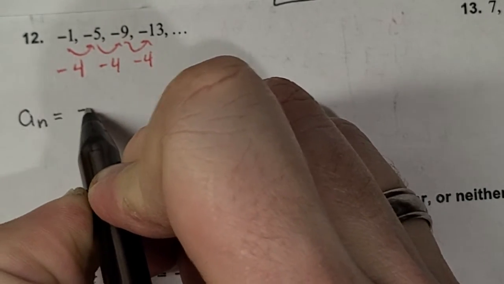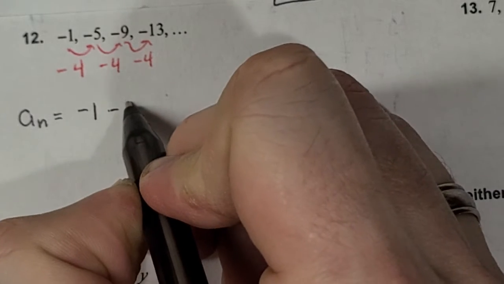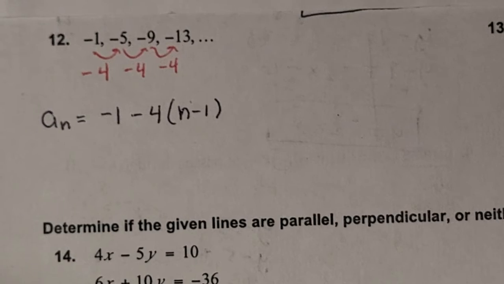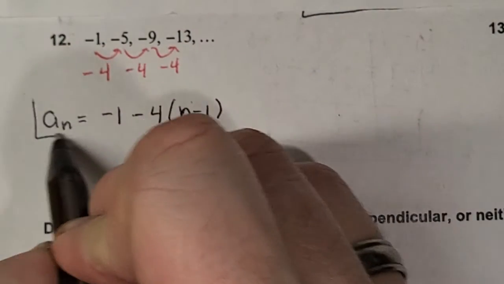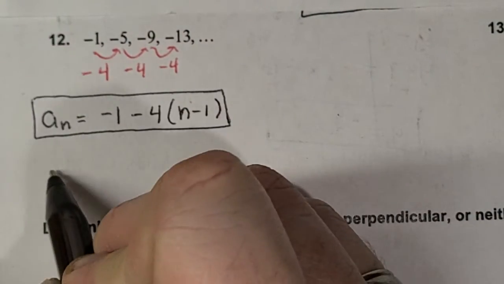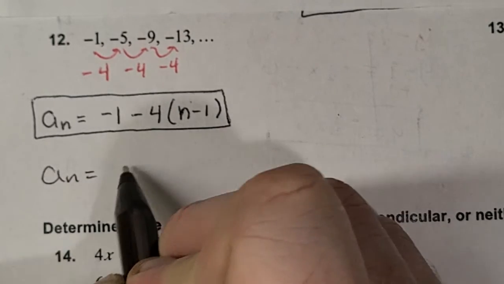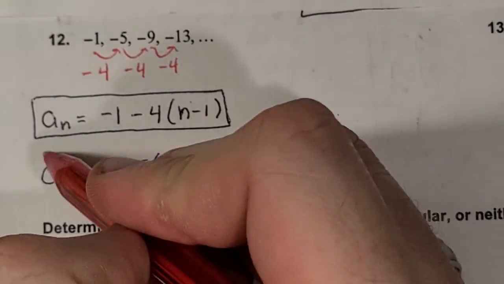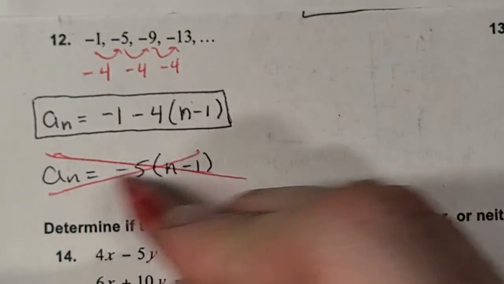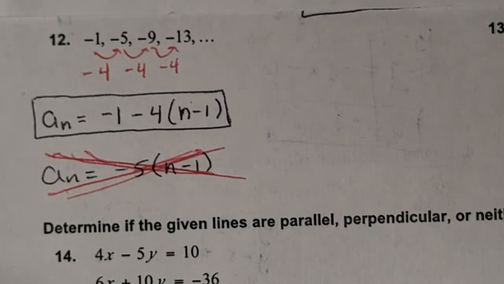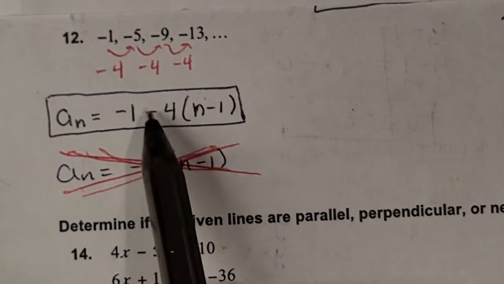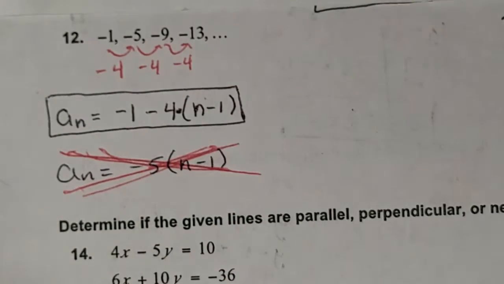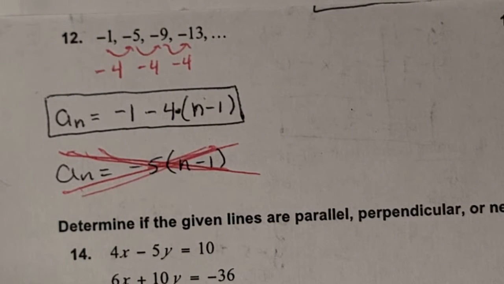All right, so now I'm going to write the equation for my nth term. Nth term, I take my first term plus my common difference times n minus 1, and I'm done. Now, I'm going to show you a common mistake. This is correct. Sometimes people will say, oh, I'm going to take -1 and -4 and make them -5. This is extremely wrong. Extremely wrong. Don't do that. I cannot squish these two together because the -4 has the n minus 1 hanging off the side. I can't do that. No bueno.